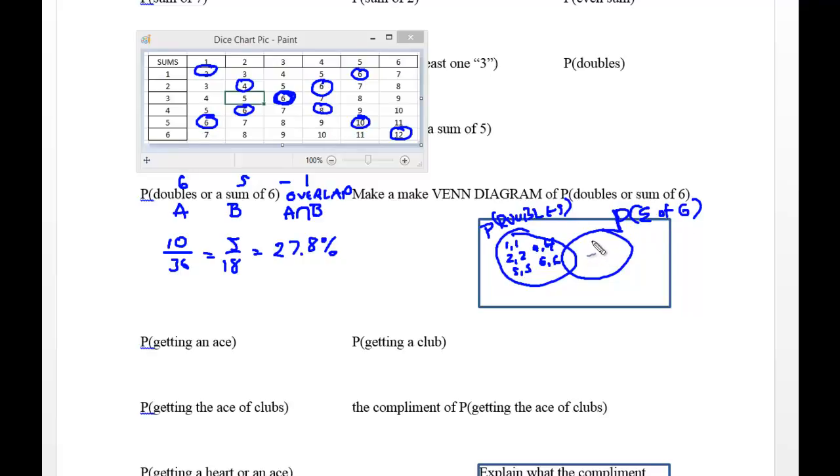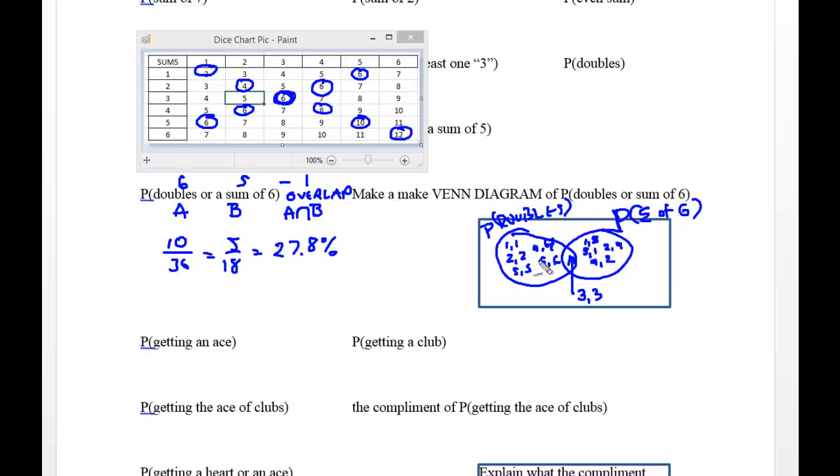Now let's look at the sum of 6. This is going to be 1 and 5. This is going to be 5 and 1. This is going to be 2 and 4, and 4 and 2. But you're saying, but Mr. Anderson, what about 3, 3? Well, that goes in the middle here, and I made it way too small to put it there. But yeah, that would be where it went. It would go right there in that little gap, 3, 3. And that would complete the Venn diagram.